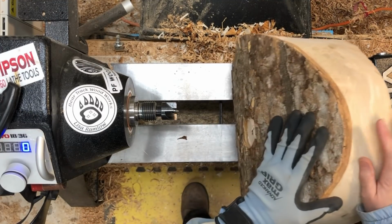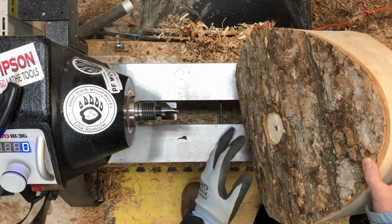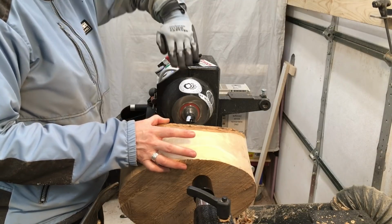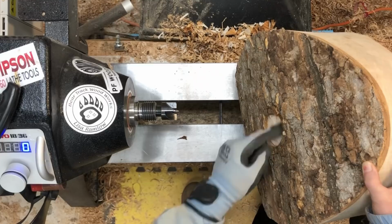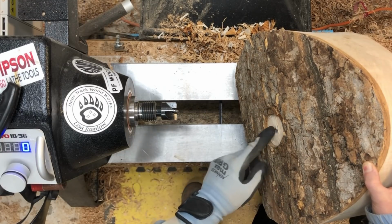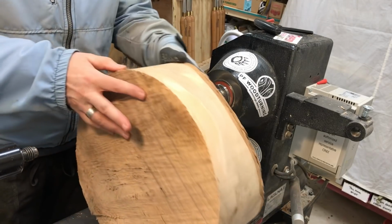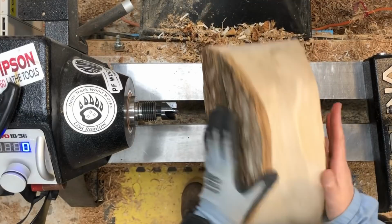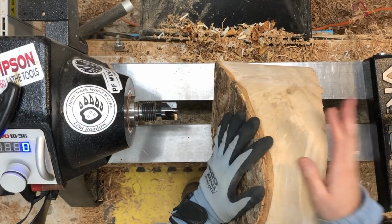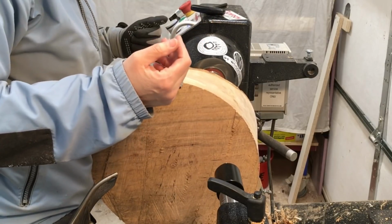I took it off a couple of times and tried to balance it out and leaving it on the wormwood screw by angling the hole that I drilled for the faceplate to fit, not the faceplate, the face of the jaws to fit down in there, and I just couldn't get it right, and I was gonna just be done with it, but I think this is gonna be a really gorgeous bowl, and I want the bottom wings to be as level as I can get them.